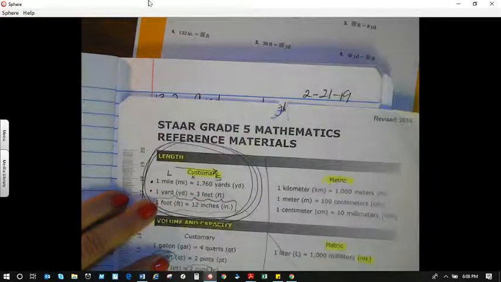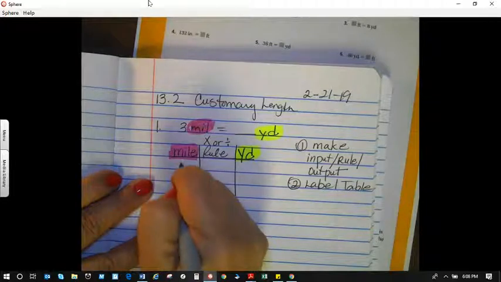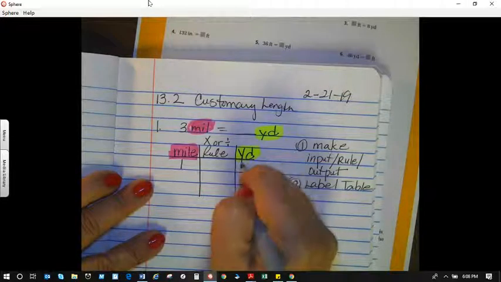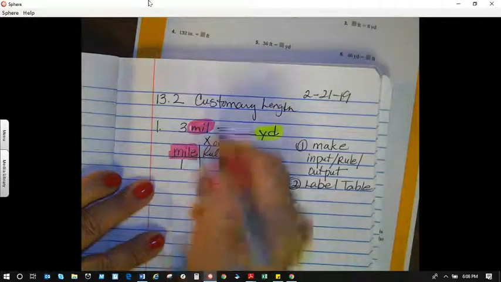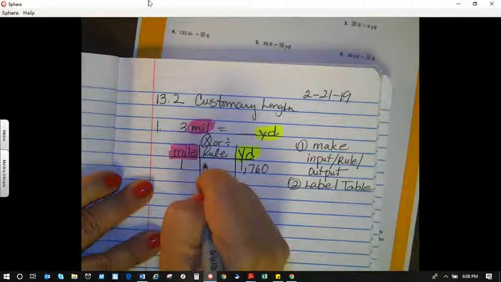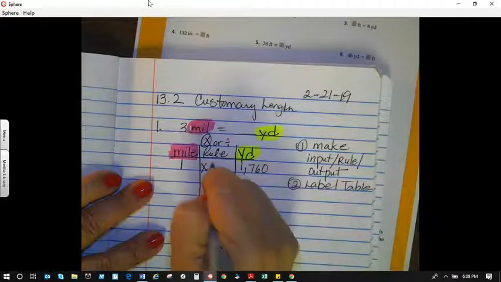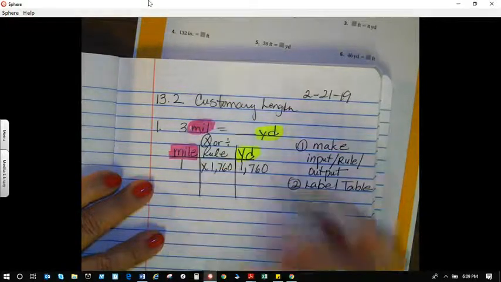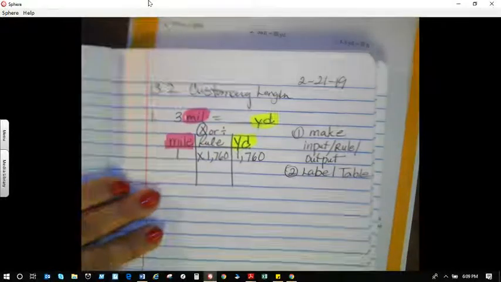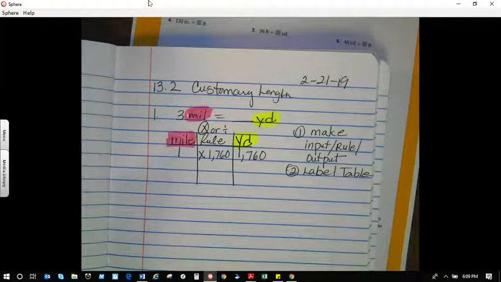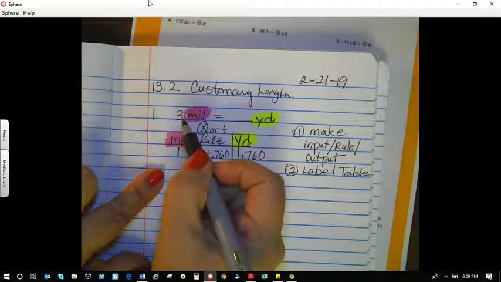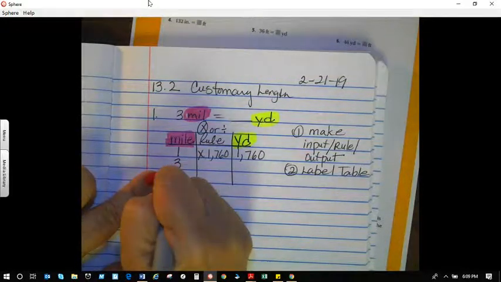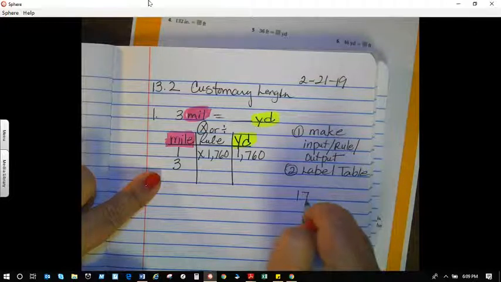We multiply. So here, it's 1 mile is where I put this, and I said that 1 mile is 1,760 yards. My rule, we said it was going to be multiply. I need to multiply 1 times 1,760. Okay? And that's where we're at. Now that I know my rule, I'm going back into my problem because it's saying that, well, if I had 1 mile equals that, well, then how many yards would it be if I had 3 miles? So I'm going to place my 3 here, and I'm going to multiply that out.